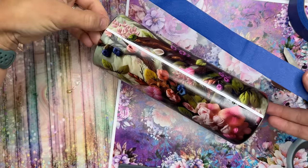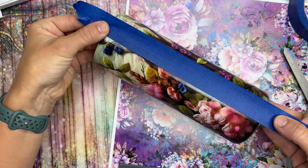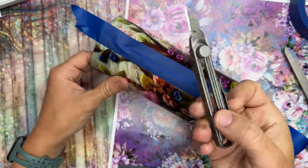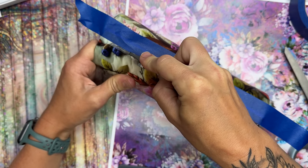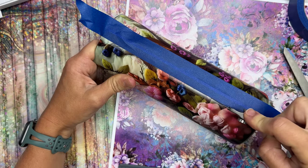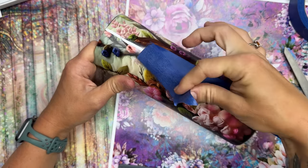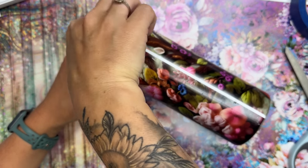So right in between where your vinyl ends and where your vinyl started, make a straight line. Grab your craft knife and cut right alongside your tape. Make sure you use a good bit of pressure, because you don't want to go back and have to cut again. It can cause it to come over just a hair, and that can cause a little bit of a gap. Remove your painter's tape.